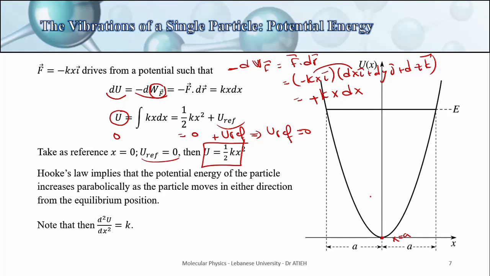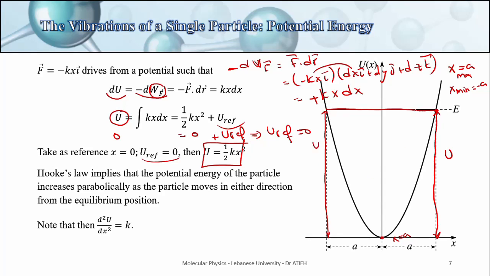Now assume we have a particle oscillating with an amplitude A. So x maximum will be equal to A, and x minimum will be equal to minus A. The particle will have an energy. This energy will be equal to the potential energy when x is at the minimum or at the maximum value. Why? Because at the minimum and the maximum values, the kinetic energy is equal to 0 and all of the energy is potential energy. So you can see here that at the extremities, all the energy is potential energy.